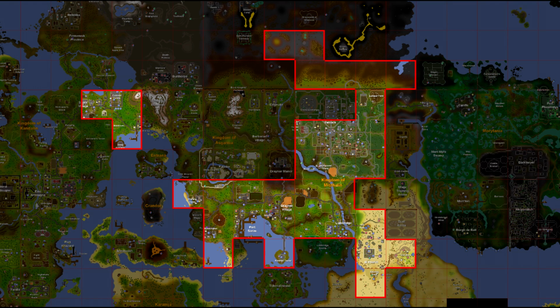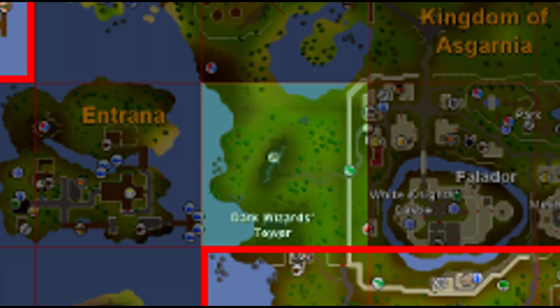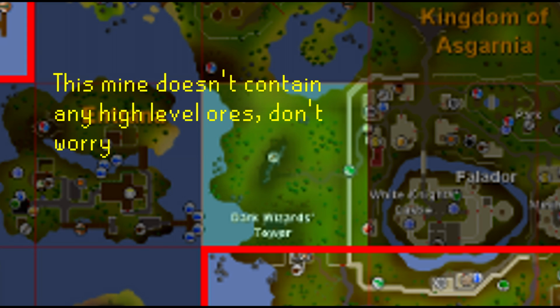After unlocking as many easy chunks as I could, I needed to think about what to do next. Thankfully, there was a comment left on my last video that gave me the best idea for a new chunk. Mr. Disco gave me the idea to use the Falador wall to train agility from level 5 to 10. Since I had gotten 5 agility from the X marks the spot quest, I would be able to unlock the chunk with the Falador wall and make use of this.